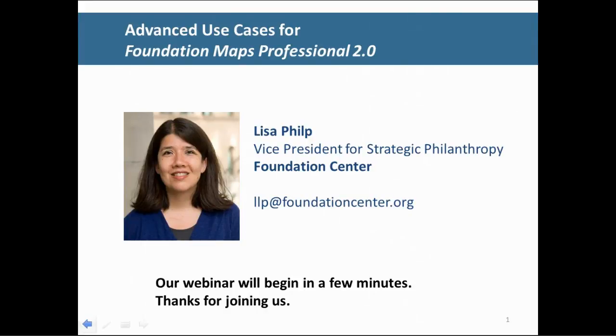But otherwise, the plan for today is to give you a little bit of an overview of the functionality of Foundation Maps, so we're all starting on the same page, and then we really want to spend some time on advanced use cases, because if you're a funder, or a consultant, or a nonprofit organization, there are lots of really interesting ways to use this tool to help you with your work.